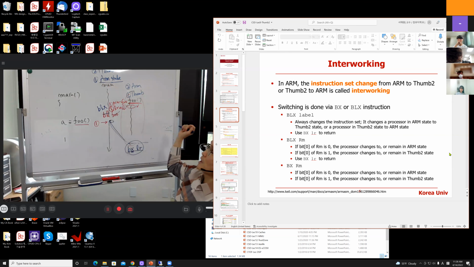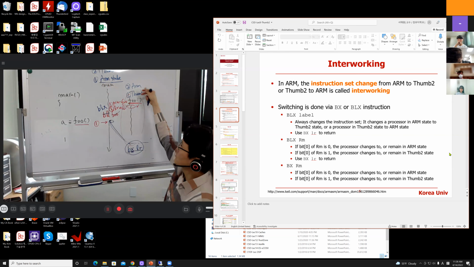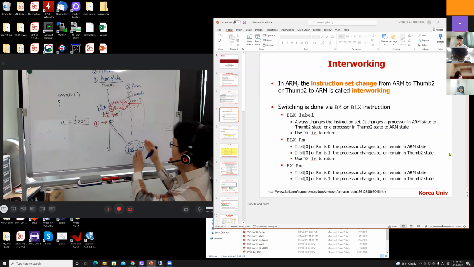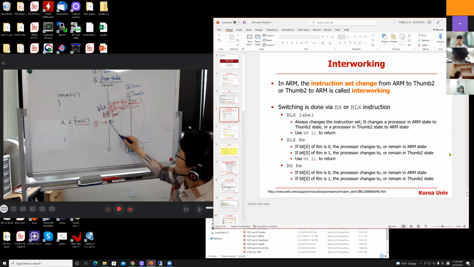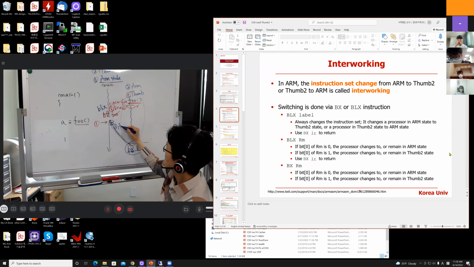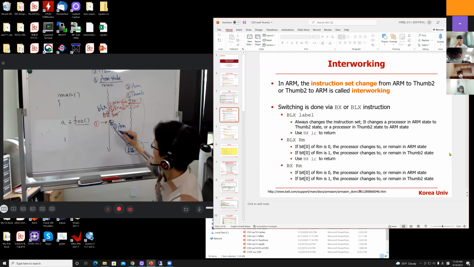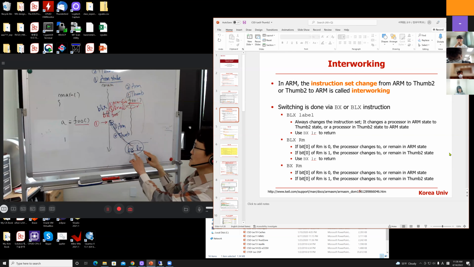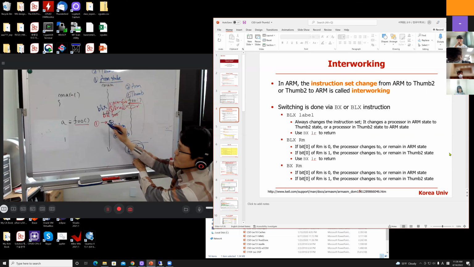Then the question is, how do you differentiate between these two? ARM to Thumb to ARM. You have to switch to ARM state in this case, or in the second case, Thumb. How do you know? You are using the same instruction. The return location is the same probably.